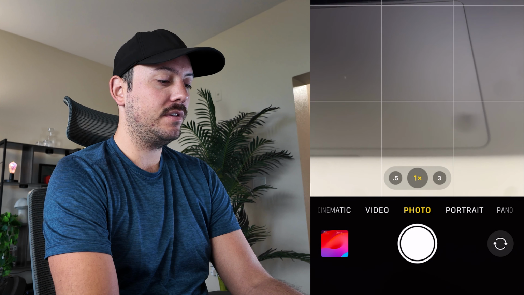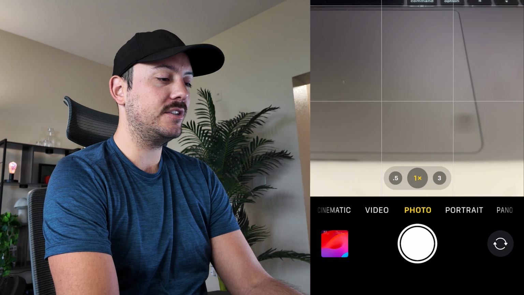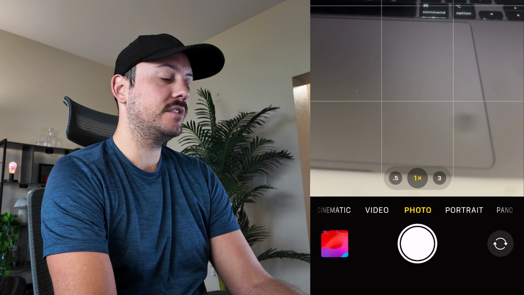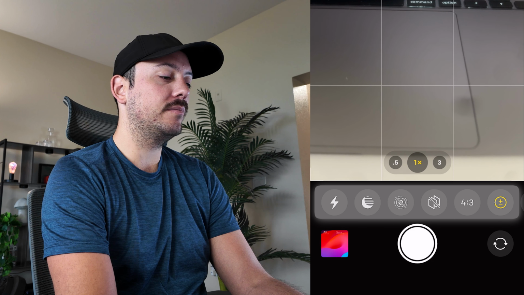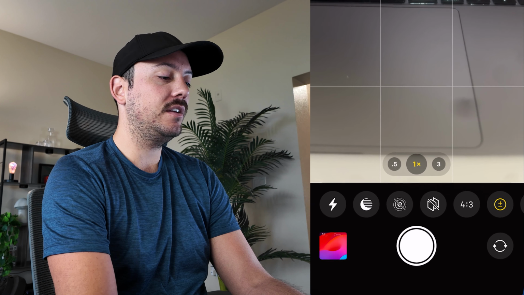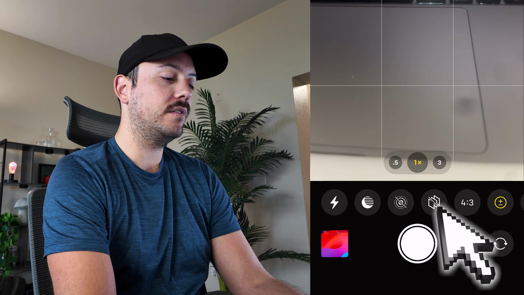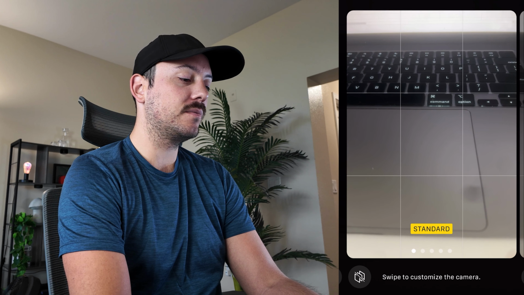So first step is to open up your camera app. Now we're going to have your photo mode right here. If you're not in photo mode, you can swipe on the bottom to get to it. And to open up the options, we're going to swipe up from the bottom. Just in the middle of the screen here, you can swipe, not entirely up from the bottom, but in the middle of the screen. We're not going to need to swipe all the way over, but right here in the middle, there is an icon with 3 squares. We're going to tap that.